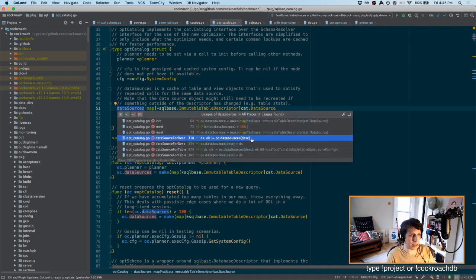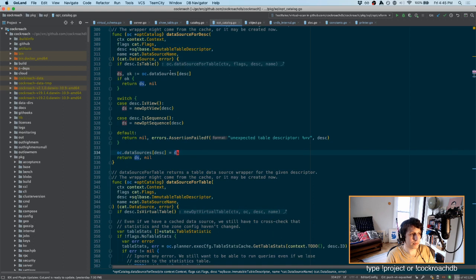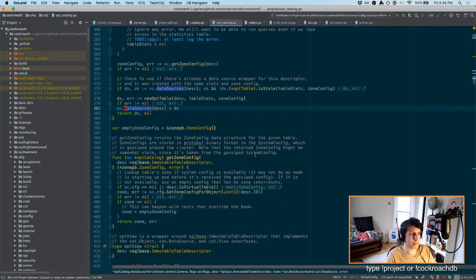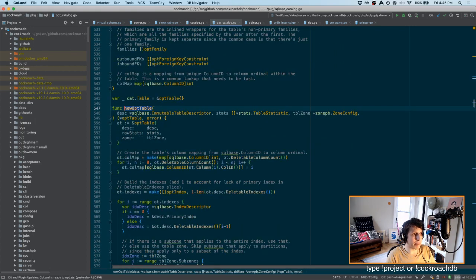Yeah, we have to figure out where this thing gets populated from and how it's working. New op table. This is where it might be happening.